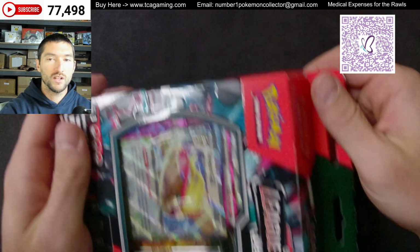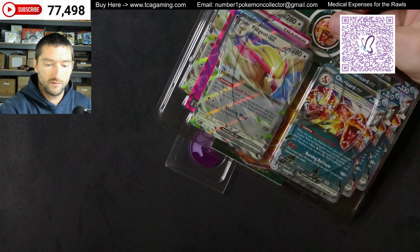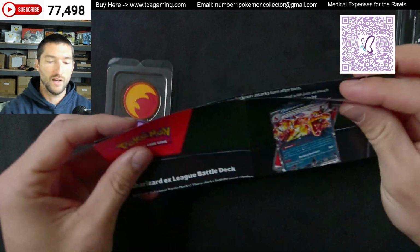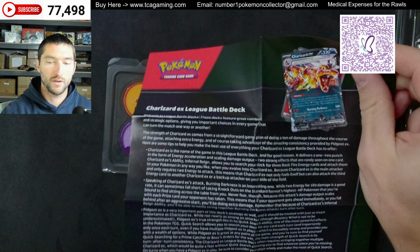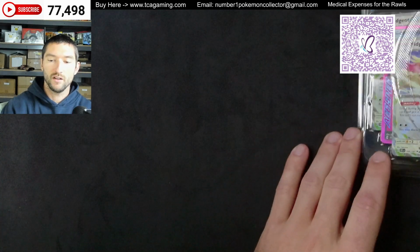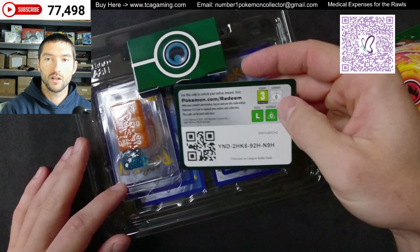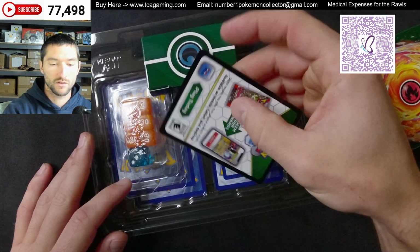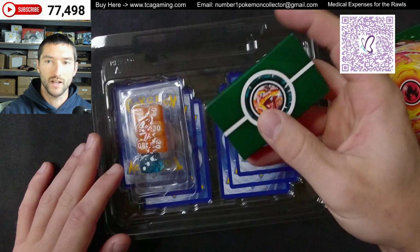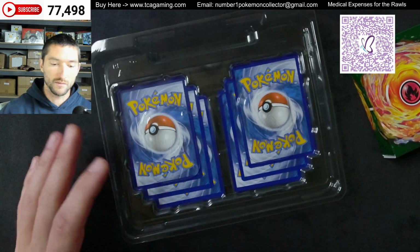But I'm going to show you guys what's in here. I bought them mostly just to break down. So for me, like this right here, I trashed that. That probably tells you how to do the deck and stuff. So if you wanted to battle, that's fine. These I usually set aside. I'll end up bulk selling them out. Got plastic here. There's a nice little code card. Who knows? That actually might be worth something, especially with how playable some of these cards are. I think this is for your dice, like a little dice box, but I'm not too sure. Again, I typically just throw them away, and then there's the dice themselves.